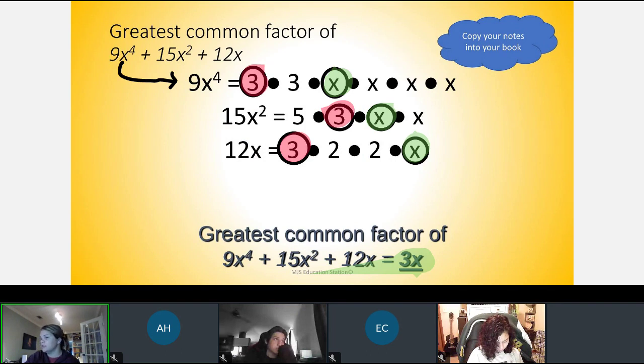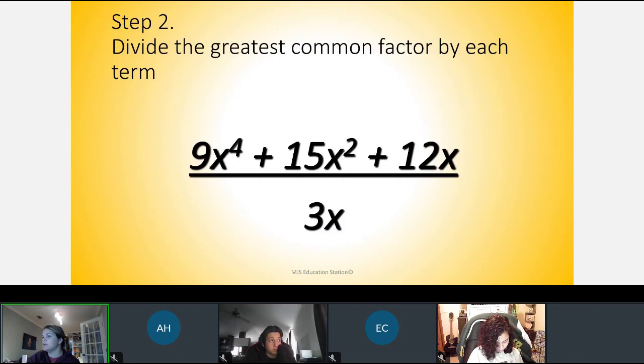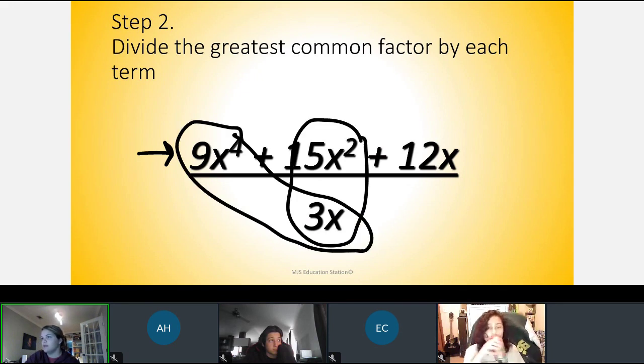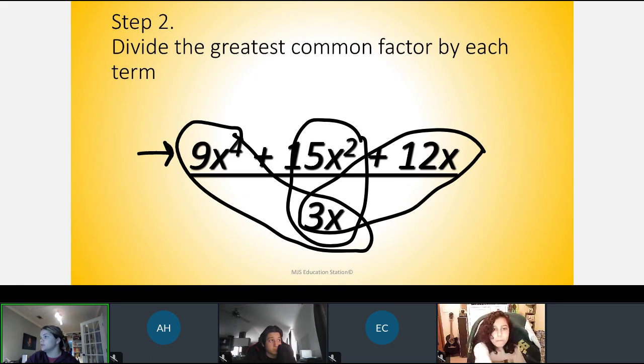Once we've found the greatest common factor of the coefficients and the variables, we are now going to pull that out. When we pull something out of an original polynomial, and now we're writing it as two factors, we're actually dividing. So we're going to take our original polynomial, and this should look familiar from your homework. Now we're just going to divide. So I'm going to divide this, divide this, and divide this. I'm dividing 3 times.